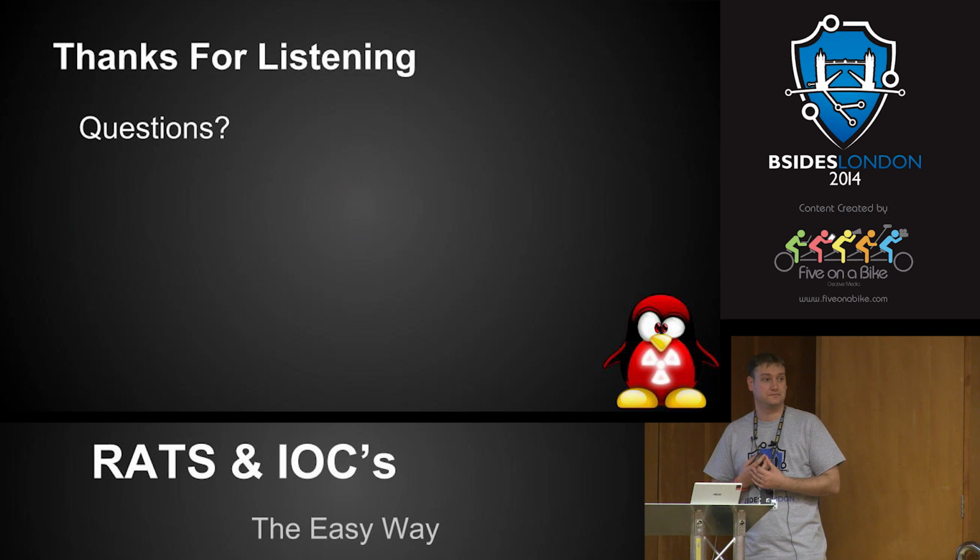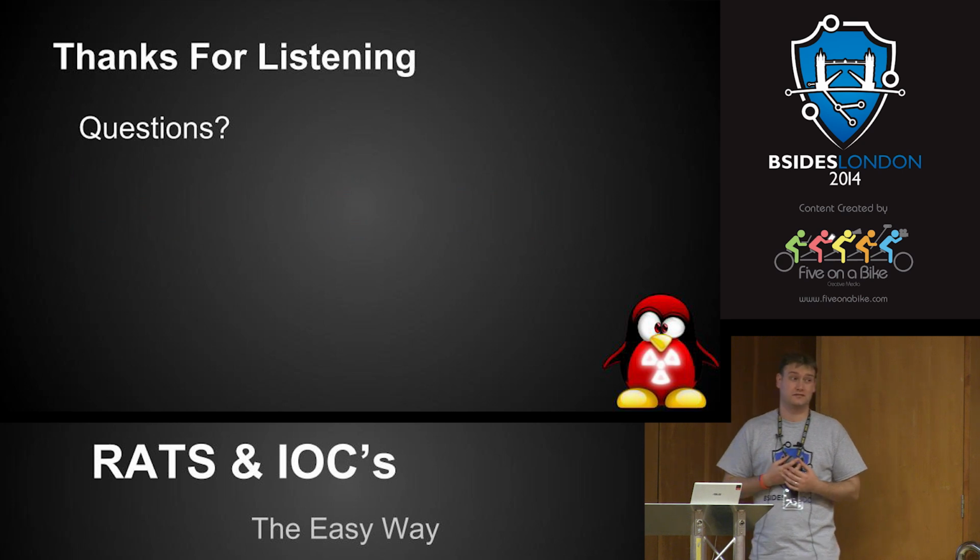Are there any questions? Yes? How would you ever go about having a remote Trojan that didn't carry its own config? So you can't really have a remote Trojan that doesn't carry its own config, because by nature they're reverse connection. The only way you do that is if you have a listener. So I drop something on your box and then I have to actively connect to you. So you're only listening, and all you have to know is a port number and possibly a password to authenticate my connection.